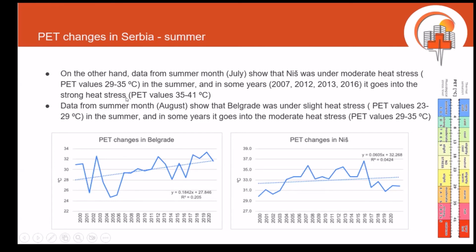And this is also average data for the month. This is not 1 day. So we had days with lower and with higher temperature. And when we say that on average we have a strong heat stress, then you can imagine that on some of the days we felt like this guy totally on the right side, so burning out. And these data were also recorded for Belgrade and for Niš.